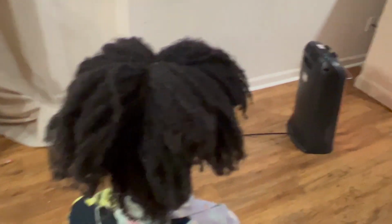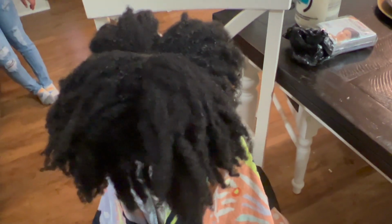I just washed Avery's hair, still got a lot of water and stuff on here. And her hair got a lot of shrinkage too. Her hair is really long. But there. So that's pretty long for her little self. I'm gonna go ahead and start. I kind of section it off into fours. And I'm gonna start applying the protein treatment to her hair too.